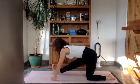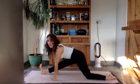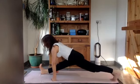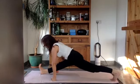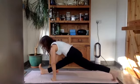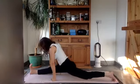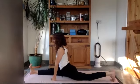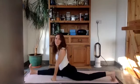Come onto your fists and slide your right foot forwards. Yes, then tuck your back toes and lift your back knee. This is it, this is where you might stay. This is good right here. Maybe you slide the leg forwards and see where you're at with your Hanumanasana, your monkey pose today.